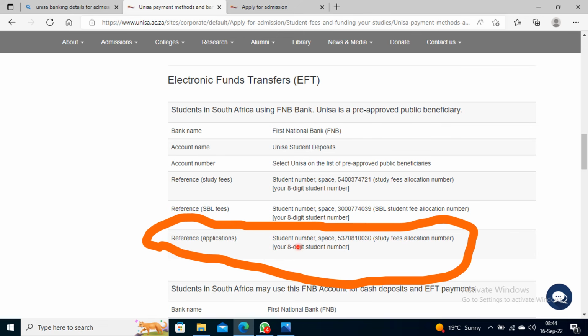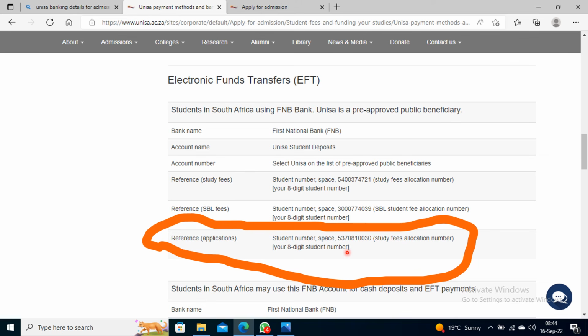You enter your student number, and please make sure that you enter it correctly, because if you do not, you may pay for someone else. So please make sure that you enter your student number accordingly. After entering your student number, you press space once, and then you enter this number: 53708100030.